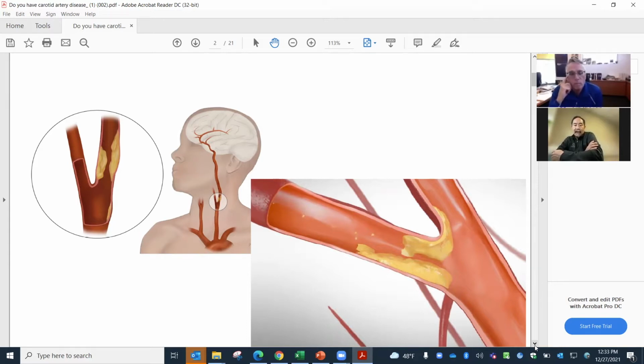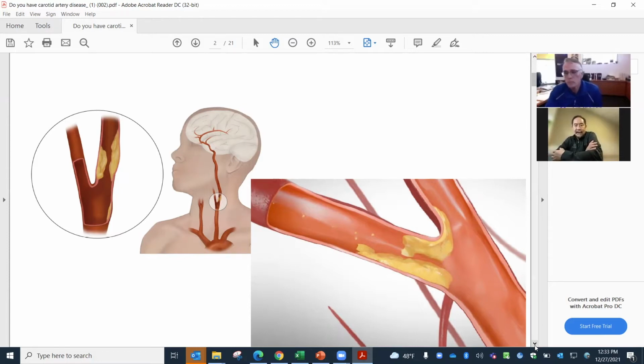And the artery splits in 2 at about the level of the chin, maybe a little bit lower, in which the internal carotid artery is the vessel that provides direct flow to the brain, and an external carotid artery provides blood flow to your face. And it's that internal carotid artery that gives us the trouble. That's what we're talking about here.